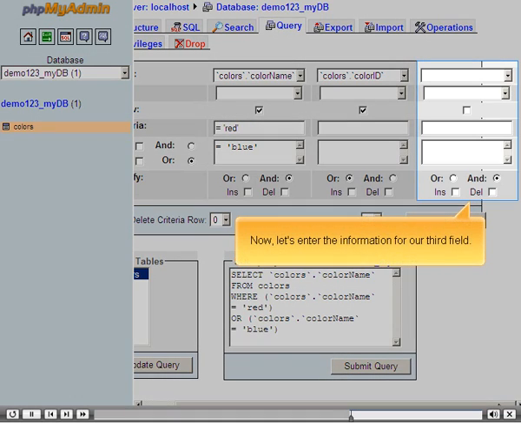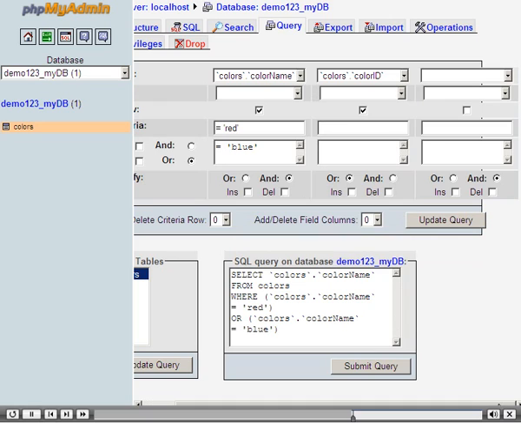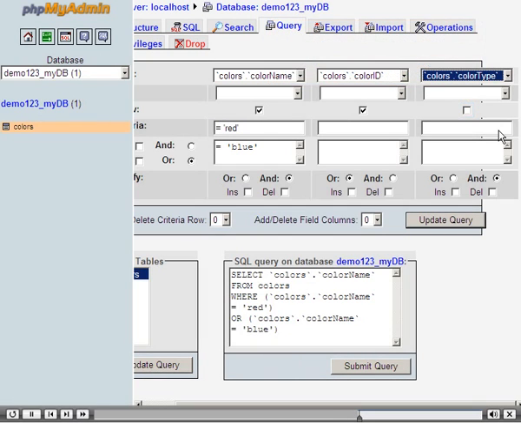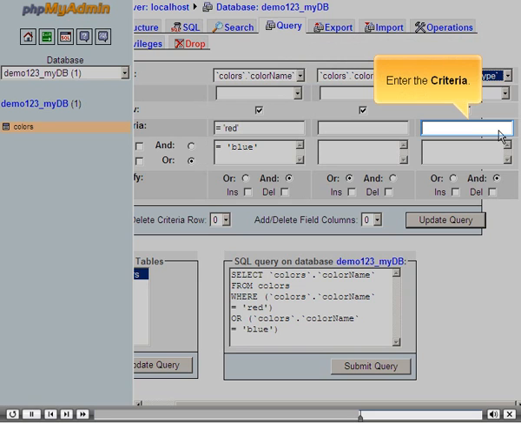Now let's enter the information for our third field. Since we're only using this field in our Where clause and not returning values from it, we are leaving this checkbox unchecked. Enter the criteria.